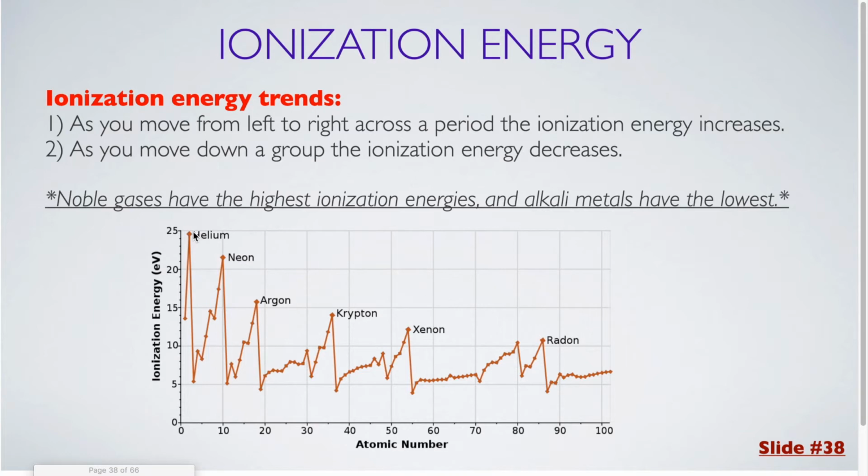So that would be like going from helium to neon to argon to krypton and so on. So these are all noble gases. They all still do want to resist having that electron removed, but it will get significantly easier the bigger the atom gets. And that has to do with the electron shielding we were discussing on the previous slide. The more shells of electrons that are in the middle blocking that positive and outermost negative charge from each other, the easier it will be to remove that last electron.